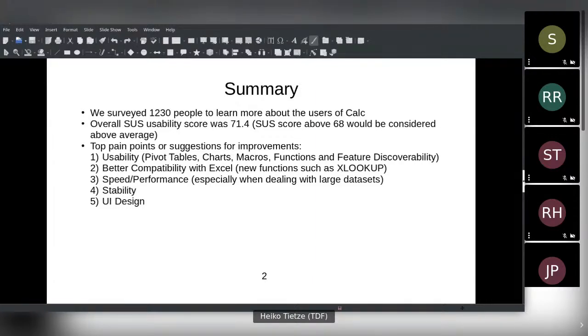Survey results also indicated that Calc users want to see better compatibility with Excel, and one way to address this issue is to introduce new functions such as XLOOKUP. Another reported pain point was speed and performance, especially while handling large data sets, as well as stability of the software and UI design. So we can go to the next slide now.